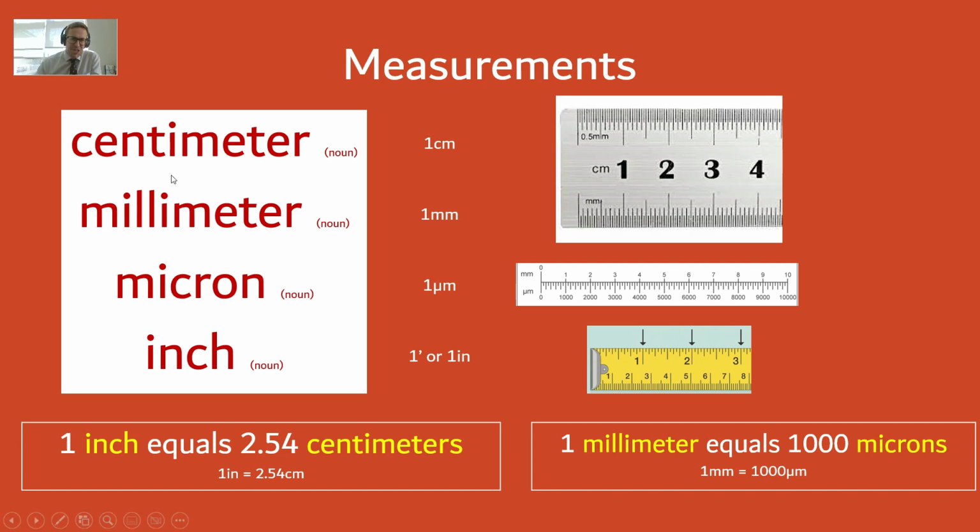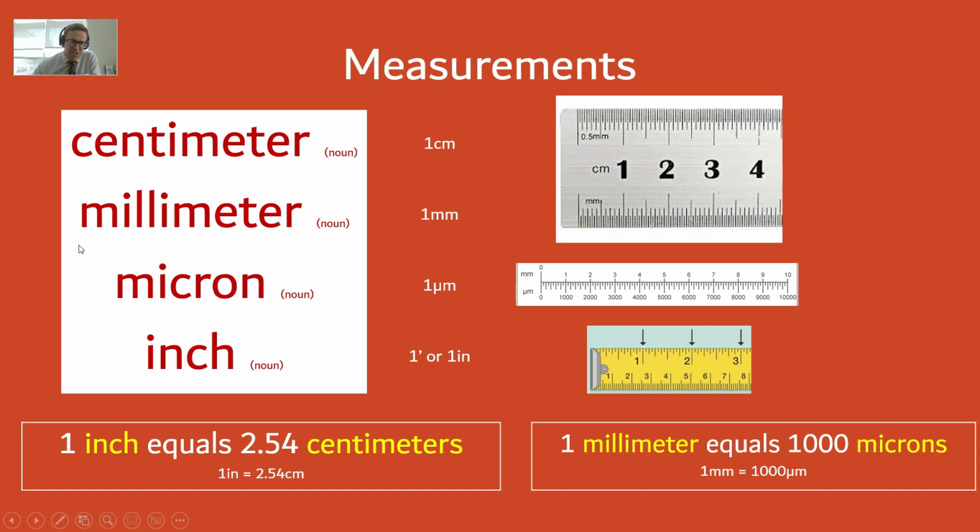For pronunciation, the stronger sound is on the first one and the third one. Centimeter. So the strongest is the first, but we also pronounce the third one. Millimeter. So you need to remember that when we do 1,000, we're talking about the double milli. So it's 1,000 millimeters in 1 meter. So that's double L for that. And for pronunciation, we put the stronger sound again on the first and the third. Millimeter.